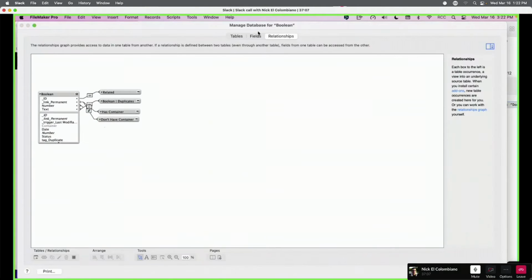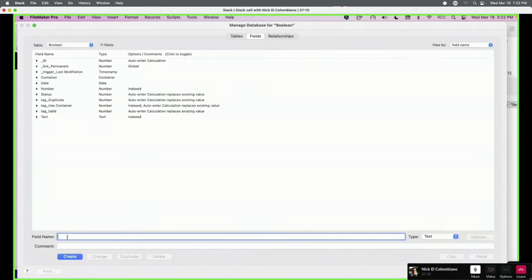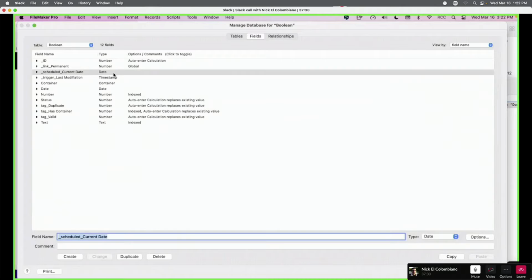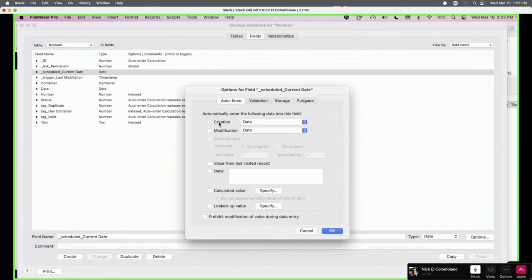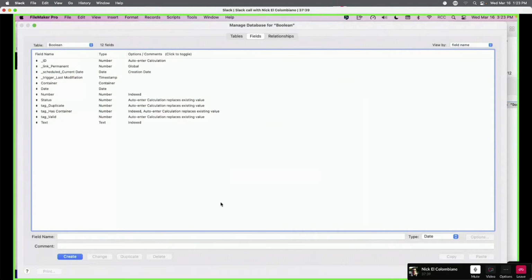I want to make the thing a little bit more complicated. I want to create a new tag. First of all, I need to create a new field. I call that schedule. What's scheduled? That is current date. What is this? Because we talk about optimization here, and this is mandatory if you want to optimize your code. With FileMaker, we have a problem here. So, by the way, do we have any questions so far?